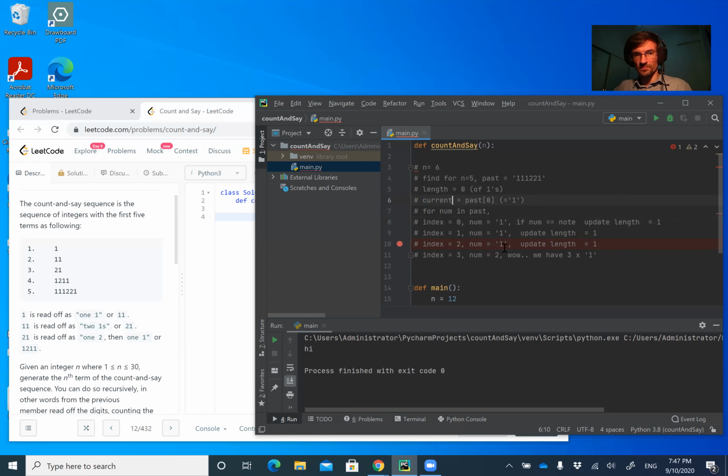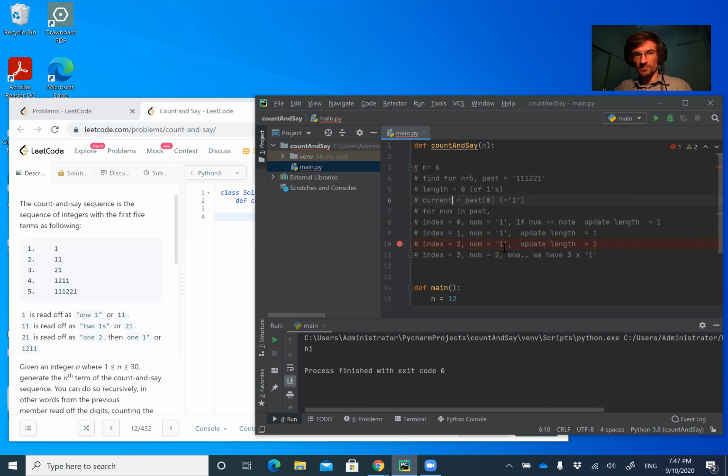We're not doing anything else. So we're just updating length, and the length is 3. Current is, by the way, 1. And so on and so on.